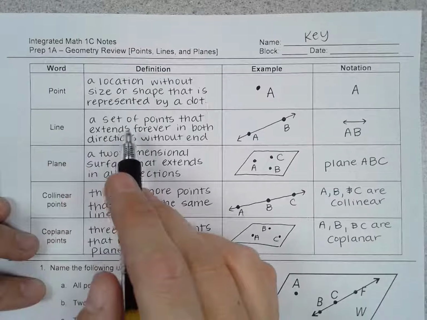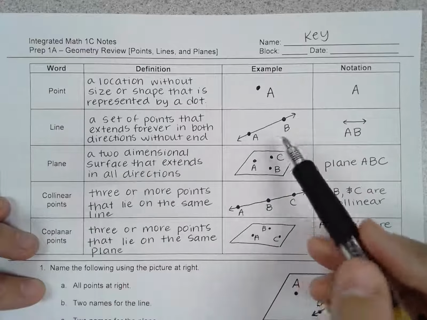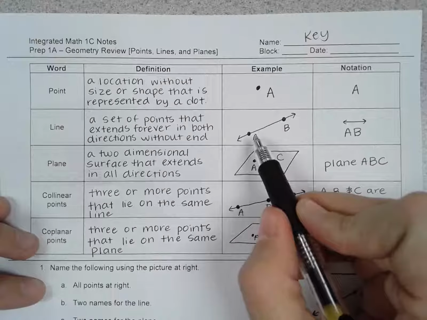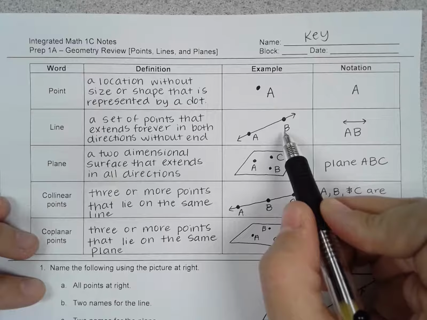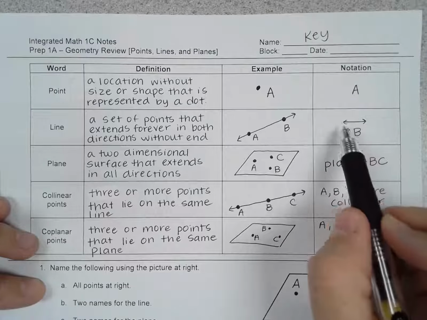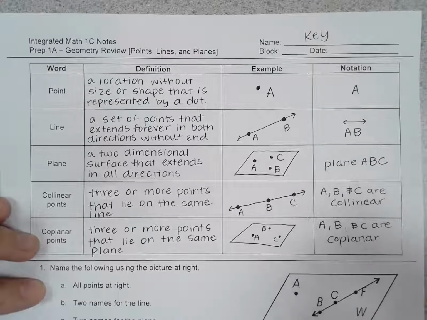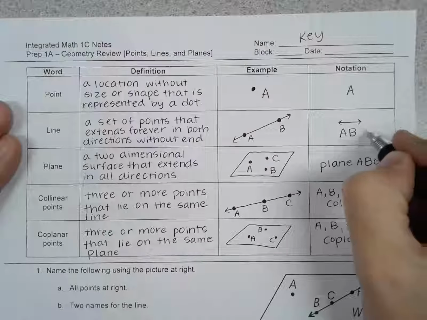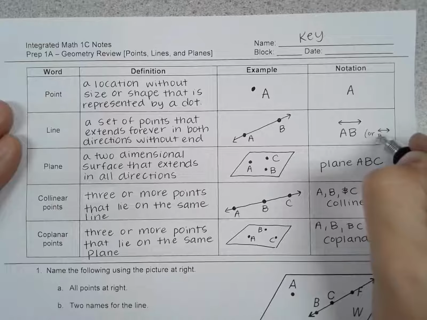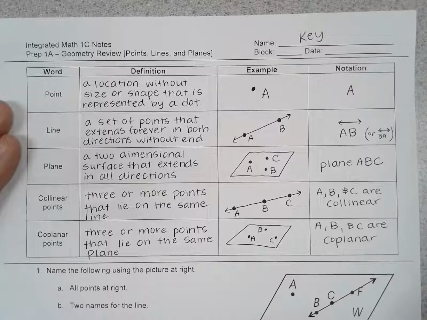A line is defined as being a set of points that extends forever in both directions without end. So in this picture right here, there's a point on the line named A, and a point on the line named B. And so to talk about this line, notice that I put the A and the B next to each other, and then I draw this symbol on top. It would be helpful for you to add on to your papers that you could name this line AB, or you could also name it line BA, because lines go forever in both directions, so it doesn't matter with lines which letter you put first. Sometimes it will matter, so just make sure that you know that lines are one of the ones where it doesn't matter.